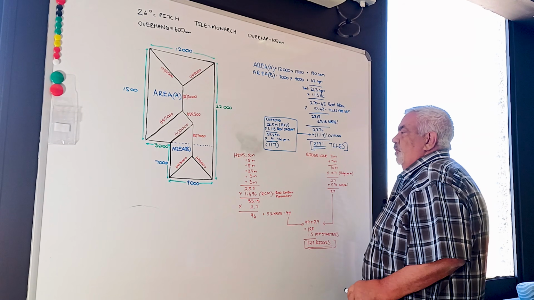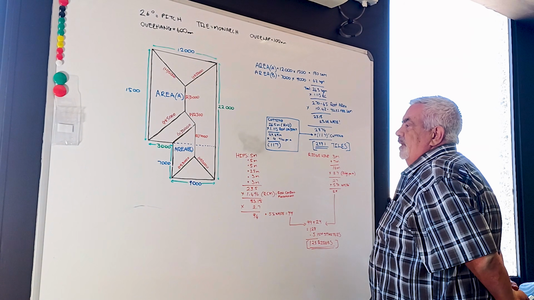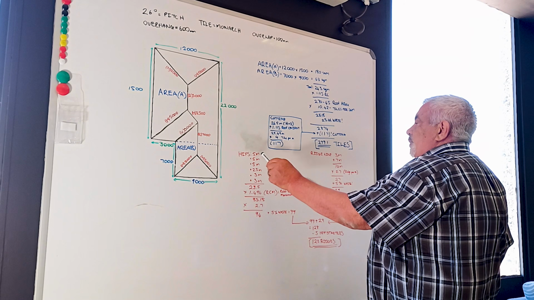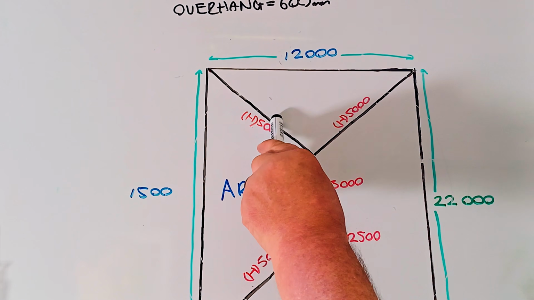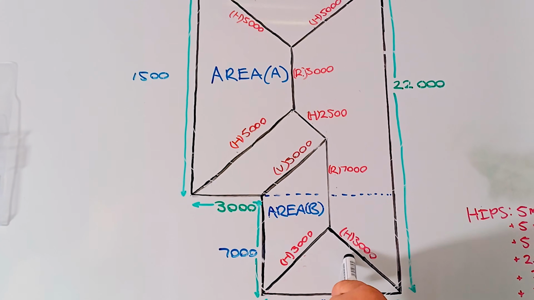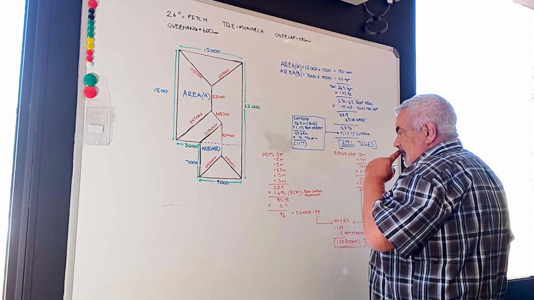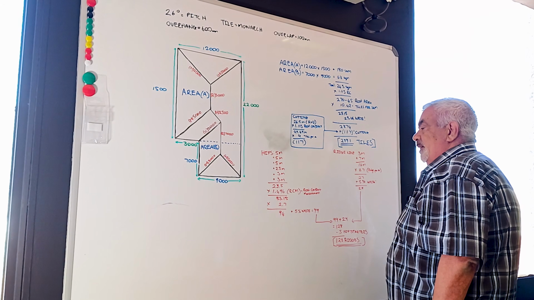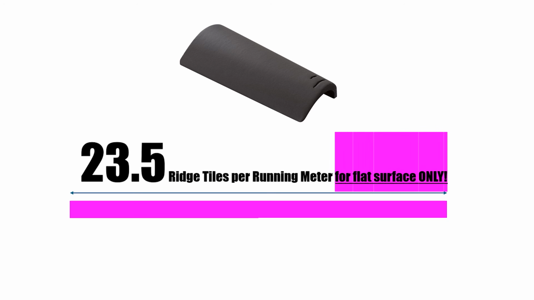Good. Next step will be to calculate your number of ridges required for the hips on your hip lines. Now what we've done is we used the following measurements as a guideline: 5 meters, 5 meters, 5 meters, 2.5 meters to 3 meters. So we used these numbers, and it gives you a total length for your hips on a flat area of 23.5 meters. Seeing that it is also a flat area, we need to elevate that.